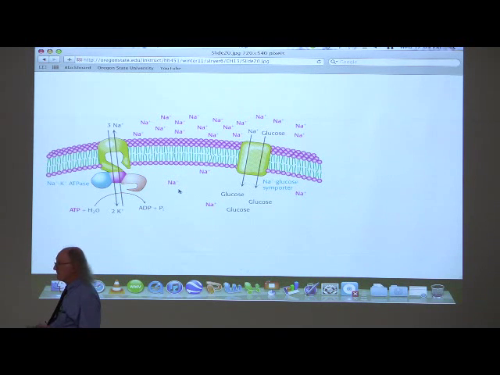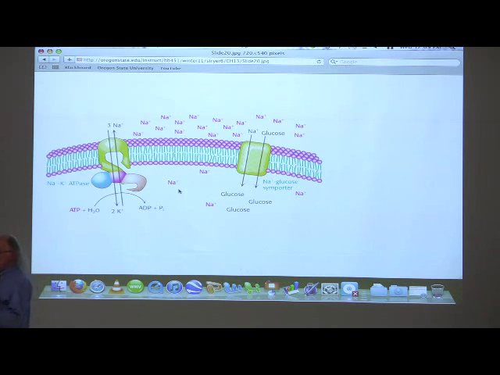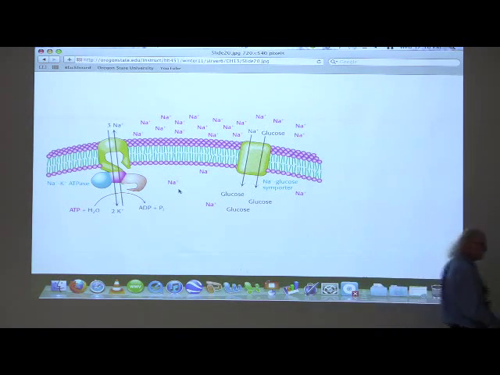Is a good definition of what? A P-type. Well, the definition is a structural definition, and it's a mechanistic definition. For our purposes, the only things that you will have to worry about being P-type transporters are those. When you hear that, you would associate with phosphoaspartate, because they use a phosphorylated intermediate of aspartate during their transport mechanism. Okay. Other than that, you'd have to look at one and say, oh yeah, that's a P-type.